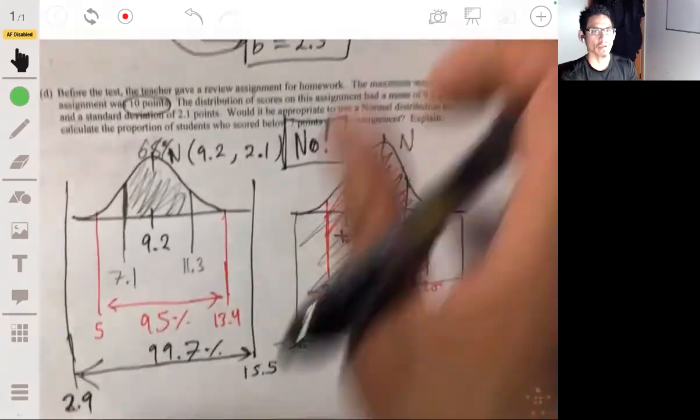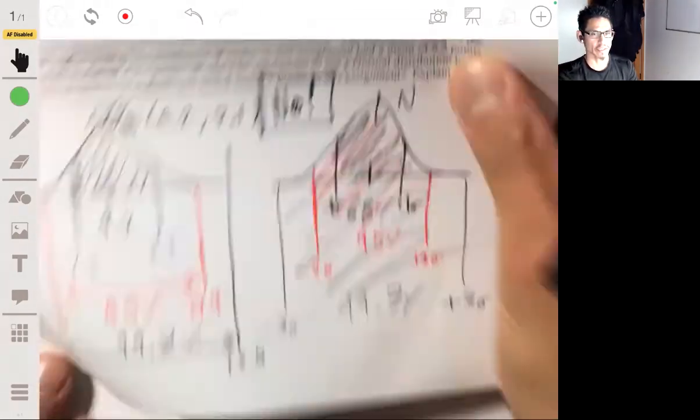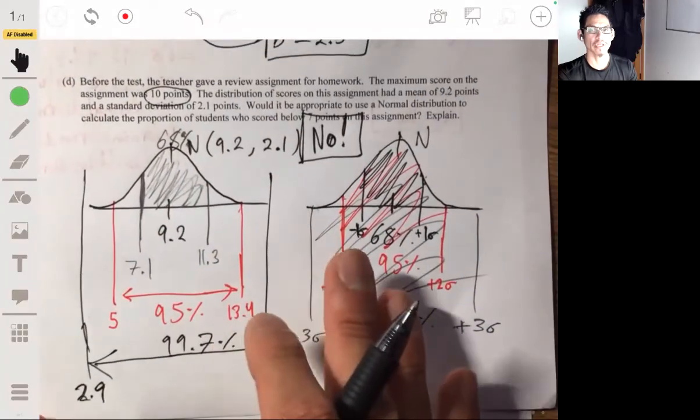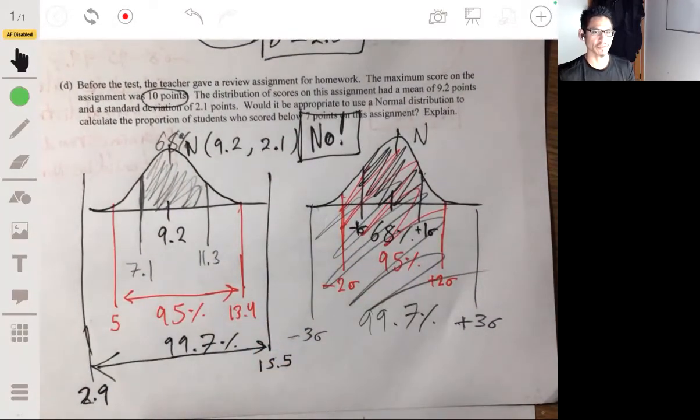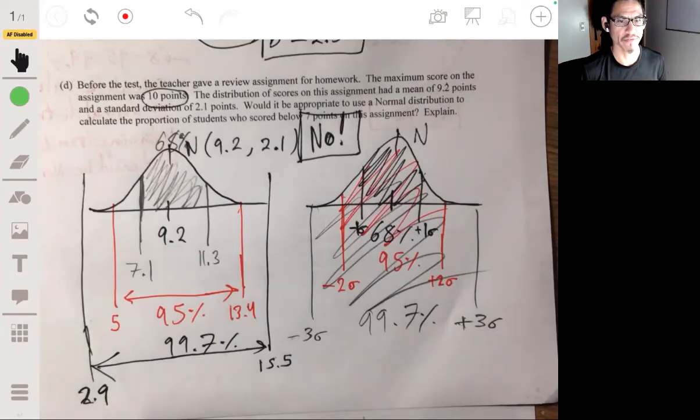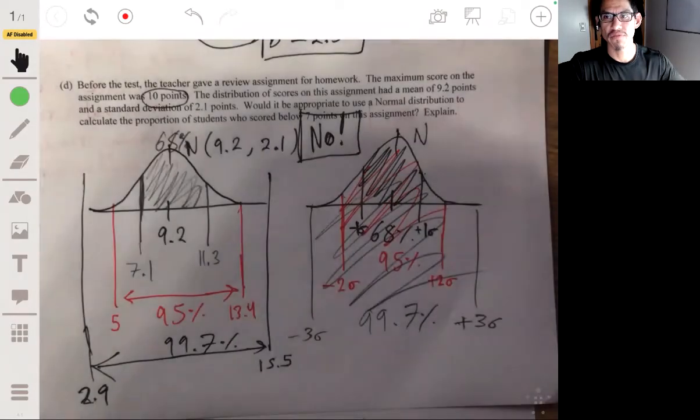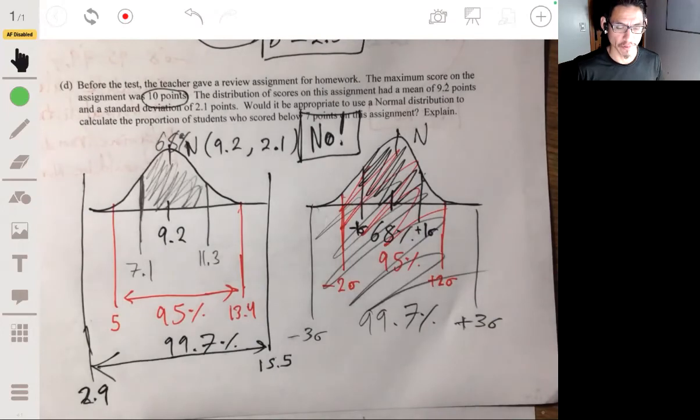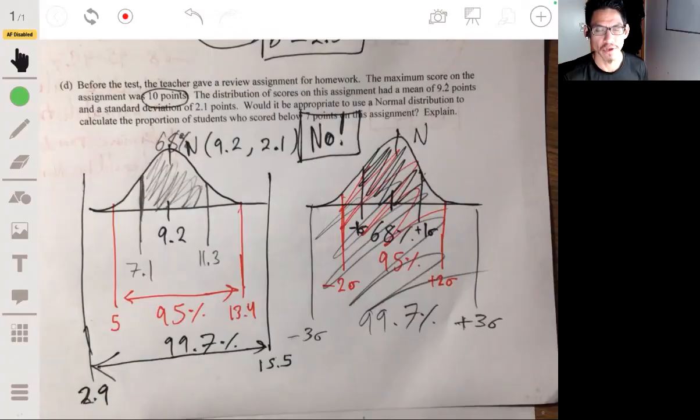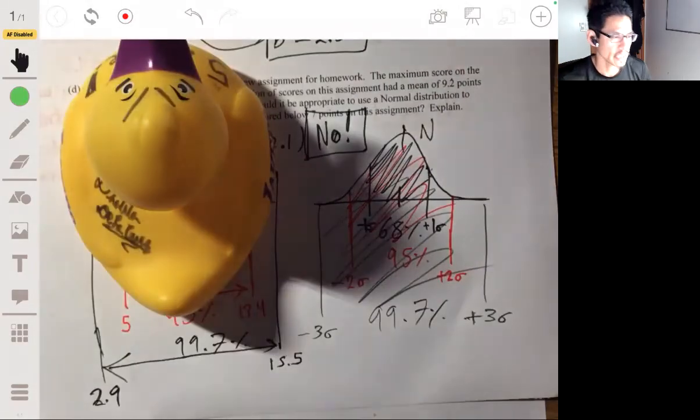Okay, so yeah, Chapter 2 is not too hard once you understand this normal distribution calculation with the z-score and standardized scores. It's actually pretty fun, I like it. It's actually super important that you know it because it's going to set the foundation for the rest of this course. And I'm right at 14 minutes and 15 seconds, so I'm good. I hope that helps. Happy studying, happy cramming, and let me know if there are any parts to this video where maybe I can clear it up. Leave a comment, or leave a like of course, and let me know what you guys think and subscribe of course. So I'll see you guys next time.